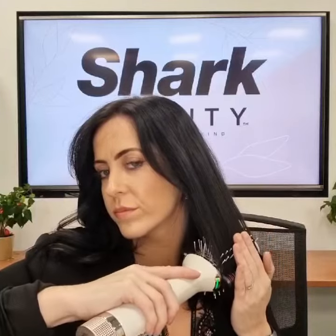Rotate the brush 360 as you brush through to ensure hair passes through both sets of combs. Repeat on remaining sections until your hair has been smoothened.